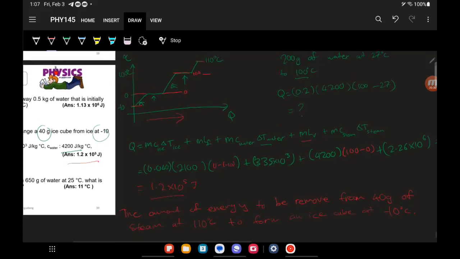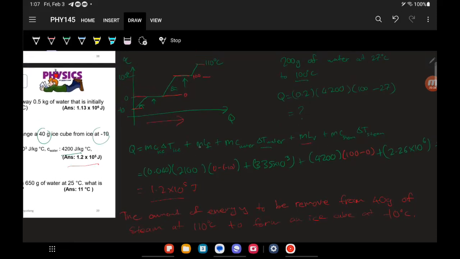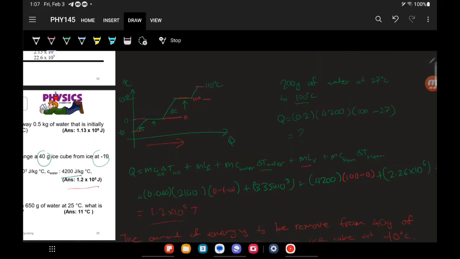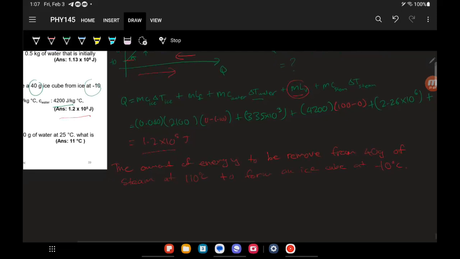For this problem, you're going to add up the same things like this: Q = mc delta T, following the same process and putting in the values accordingly. The difference is that it's going to start from the steam, so the temperature change is going to be 100 minus 110. For the mL, because it is moving in this direction, you need to introduce the negative sign, so you're not going to have plus, you're going to have minus. So in general, the equation would be like this: mc steam, starting with steam, with temperature from 110 to 100, which is 100 minus 110. You're going to get a negative value for that. Because it's condensation, it's not going to be plus, it's going to be minus mLv. We start from the right going to the left.